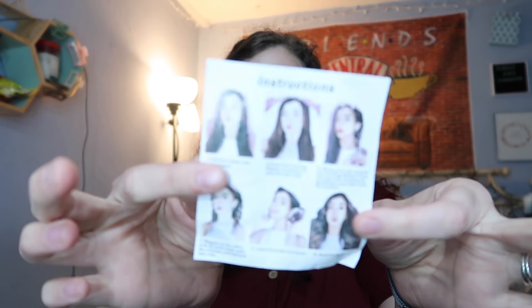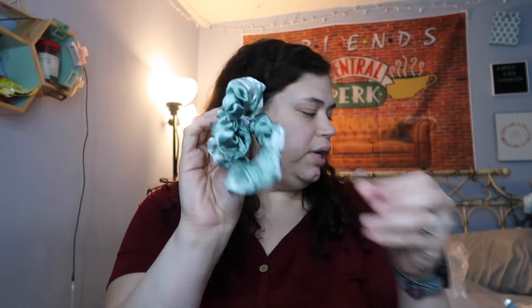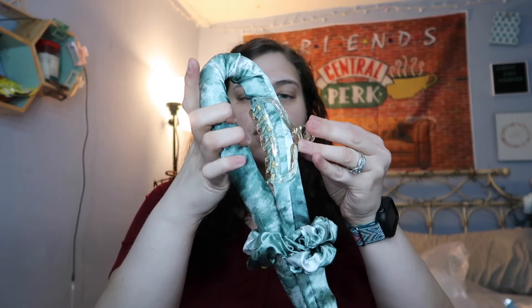So firstly, I got this hair wrap — like a curling heatless curl situation. It comes with a little instruction card of course. I got this color and it's so cute. I love this color — it's like one of my favorite colors. It comes with one of these clips, so you can use the clip even without the wrap obviously. And then two scrunchies that are the same blue silky material as your little curling thing. You can keep it all together by putting those on there and then clipping this on the side.